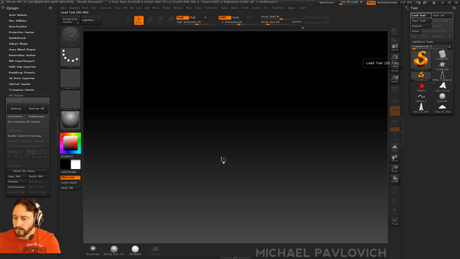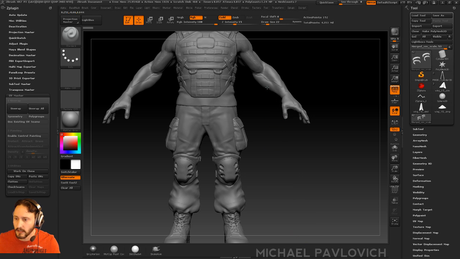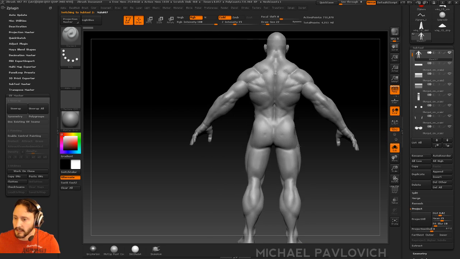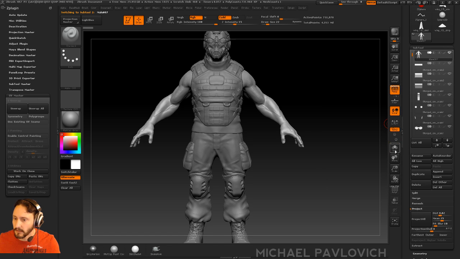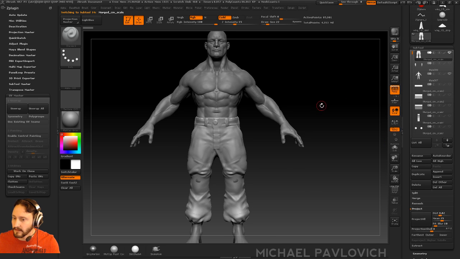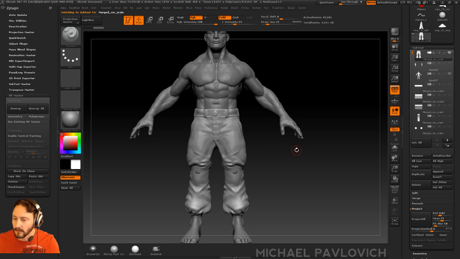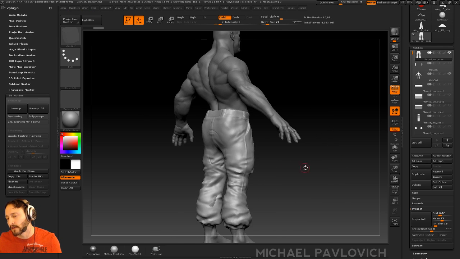Male 08. So here we've got our male we've been working on. If I take him, and we're just going to solo mode here, we've got his body here, and we just want to give this guy a pair of pants. Now he already does kind of have a pair of blocked in pants. If I alt tap those, you're going to see we have this and then this. So I kind of just sculpted these pants just to kind of get the basic overall shape. You know what we could do?